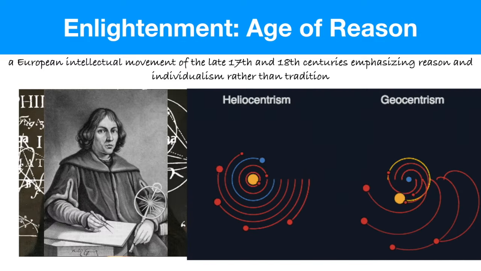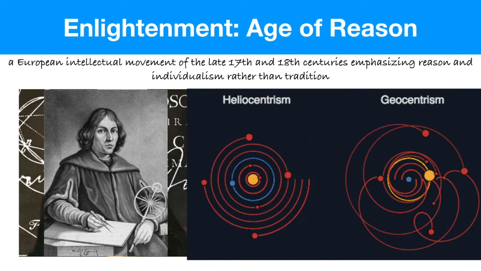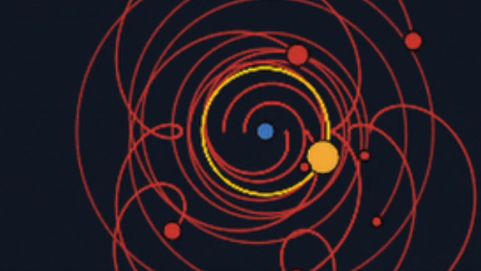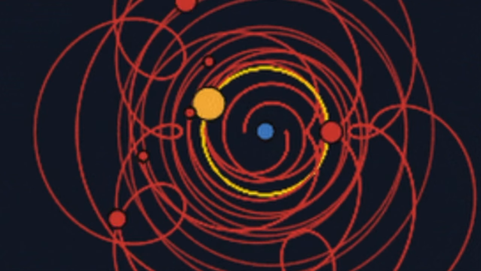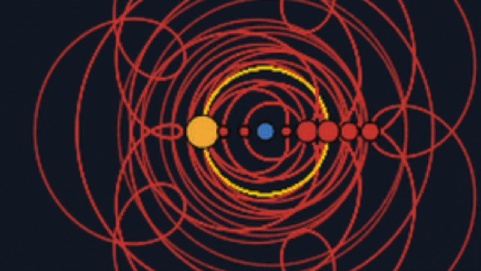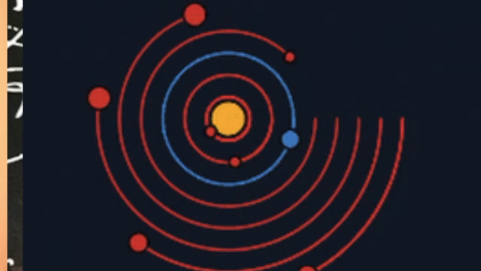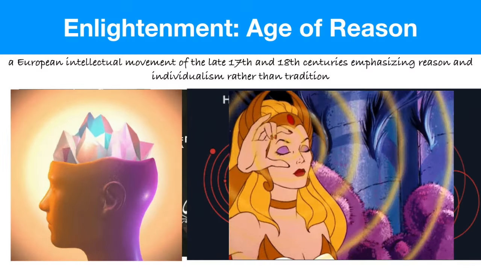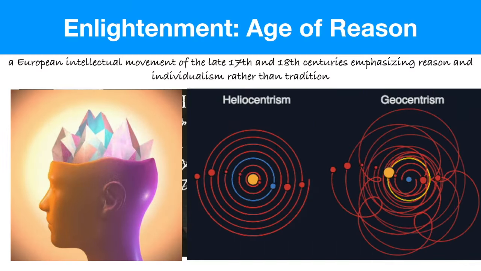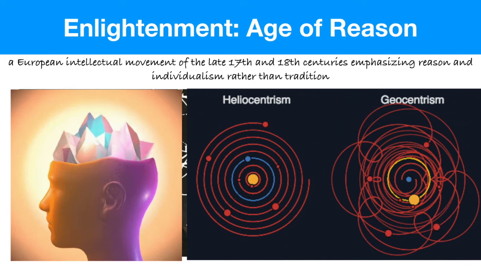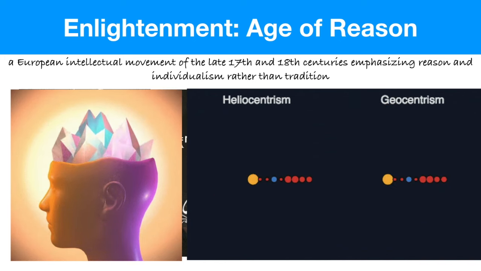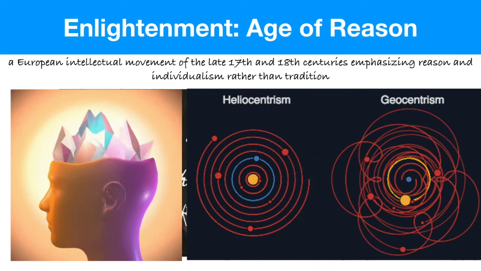Copernicus was another thinker who looked at the stars and said, you know what, I don't think we have geocentrism, which is where everything in space revolves around the Earth. Looking at the stars, I can see that the Earth is actually going around the sun, as are all the other planets. Again, this is big brain stuff where they're using their mind powers, and they're using science to look at all this from a scientific standpoint.